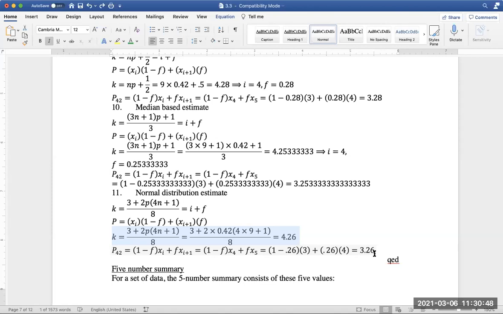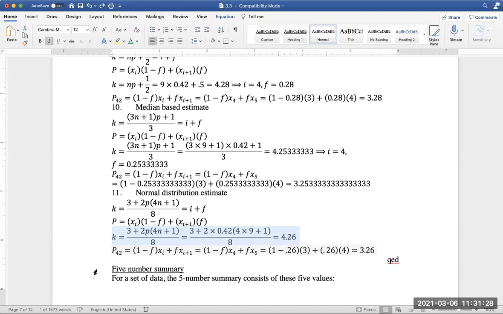So note that if you try to do this on a computer and you're not able to choose which formula to use, you may get different answers depending on what formula they decide to use as a default. Please note that especially TI is very famous for just changing the formulas they use for percentiles and not telling you.